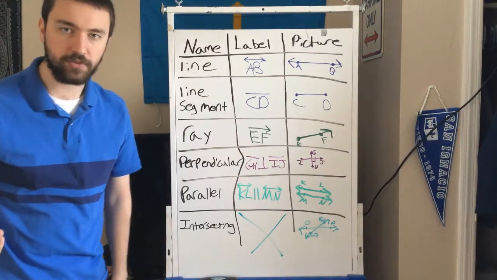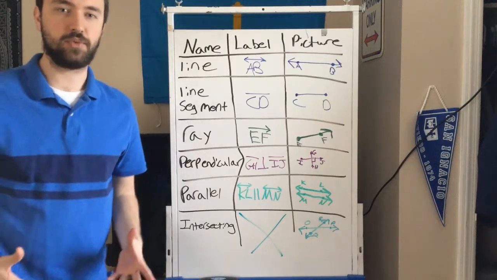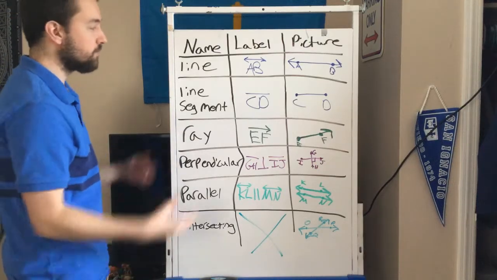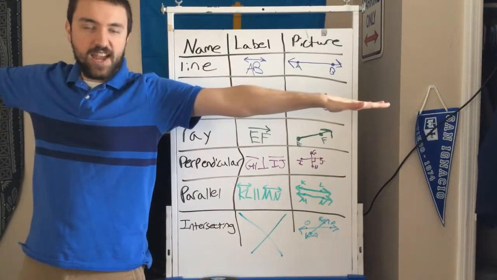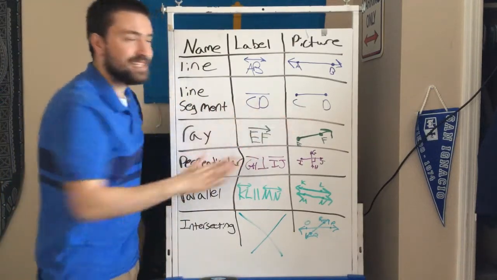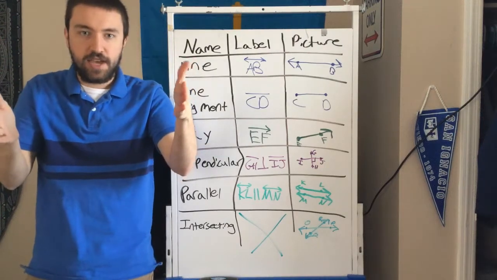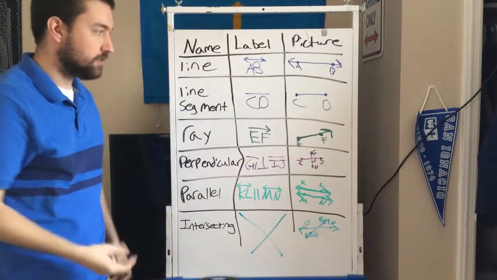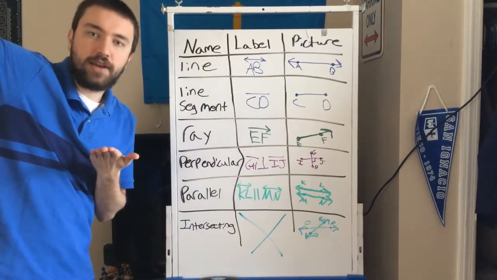So to recap what we've talked about today, because this geometry unit was a lot of vocab, a lot of definitions, it wasn't really a lot of computations and math. It was a lot of finding and recognizing what these things were. So to recap, a line is a straight thing that goes on forever and never stops. A line segment is a piece of a line. It has a start and a finish, and you can see where it starts and ends. That is a line segment, and it's between 2 points. A ray has a starting point, but then it goes on forever.